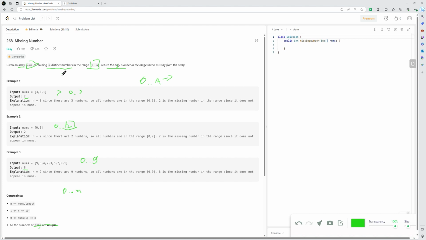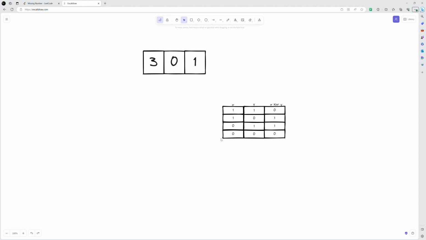And how can we do that? To solve the problem, we will use the XOR operator. Here we have our first example from the problem statement, and just a small table representing the results when the XOR operator is applied to 2 bits. As you can see, the result of the XOR will be 0 when we have the same bits, so 1 and 1 or 0 and 0. And when the bits are different, in this case 1 and 0 and 0 and 1, the result will be 1.